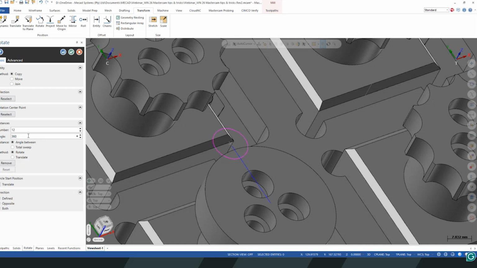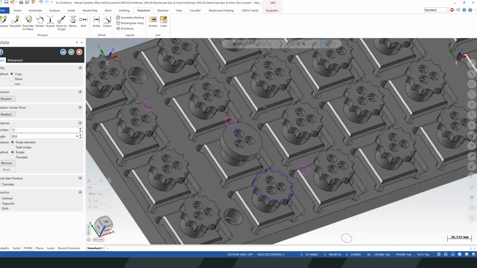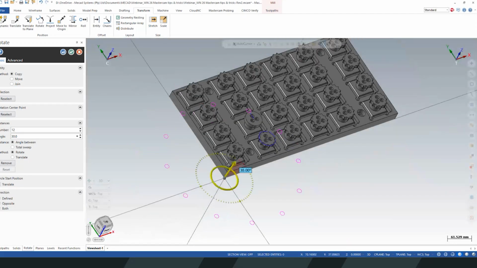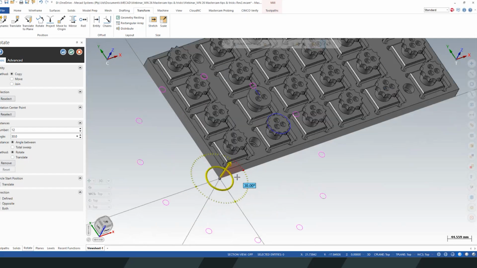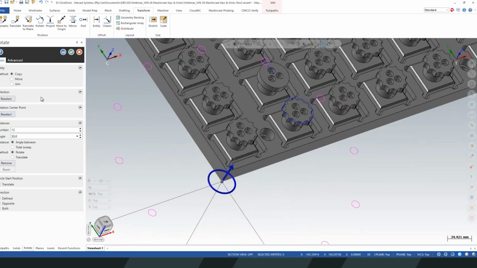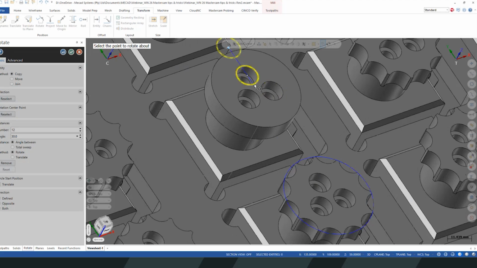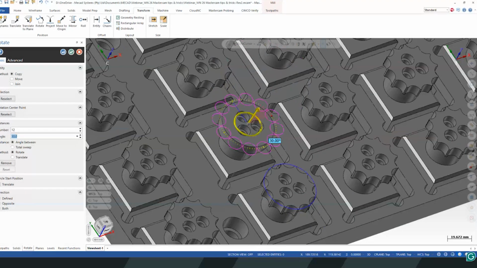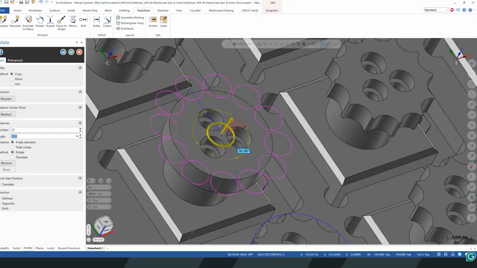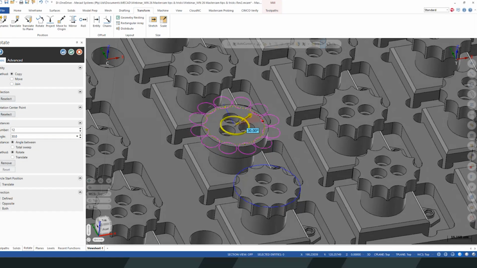So you want to divide 360 by the number of entities. Now currently our center point is set to here, so you're going to have to select that. So you go there, select your center point, and we'll go there. That will now position that around the center point that you actually need.